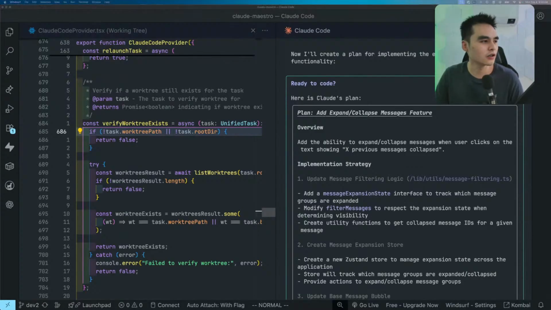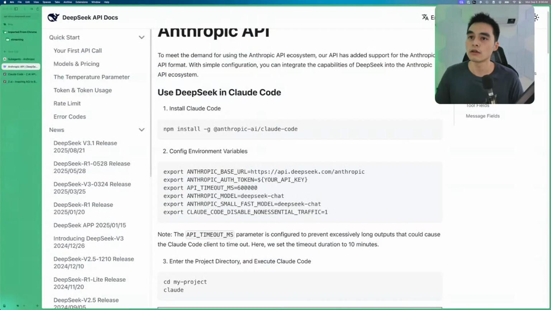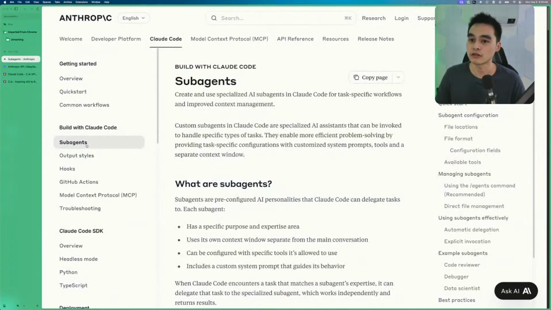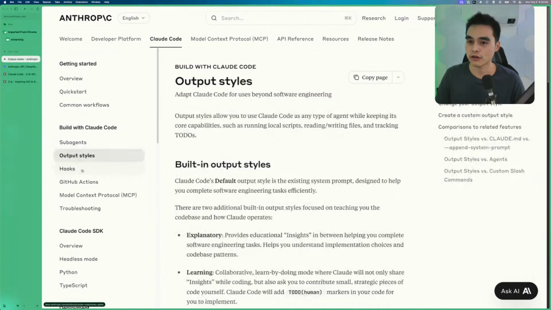Wait, let me write down the things that I need to test out. I need to test out plan mode, commands, agents. Sorry, I mean sub agents. What other features does Claude have? I don't use hooks.